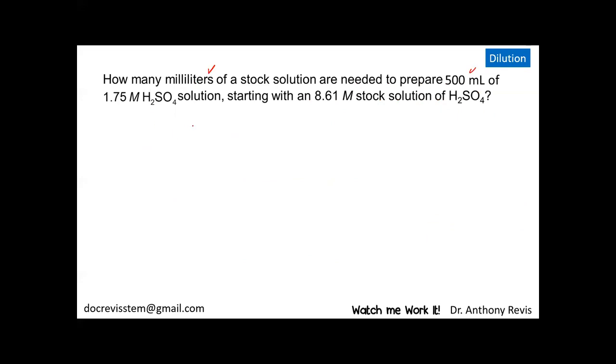We have a dilution. What you have is C1V1 equals C2V2, always. Or if it's molarity, you can call it M. It doesn't matter. It's whatever the concentration is. So we're going to simply set this up in the equation and let the calculator do its thing. So let's see what we have. We have how many milliliters. So that's going to be our C2. Oops, not C2, going to be our V2.